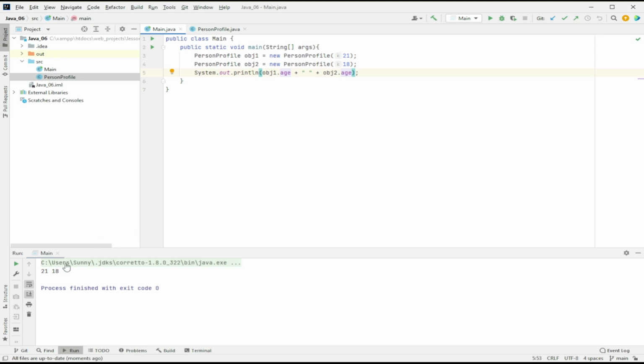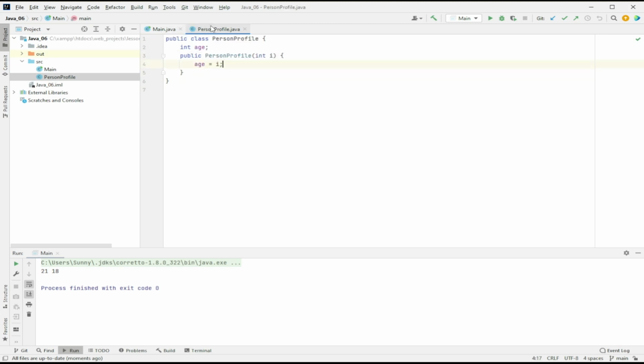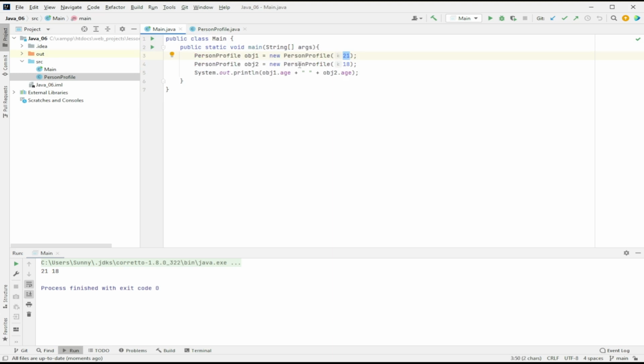Why is it that we have here 18 and 21? Because we passed the value on our first constructor, we passed the value 21. It was processed and returned as age. And on the second one, we passed the value 18.